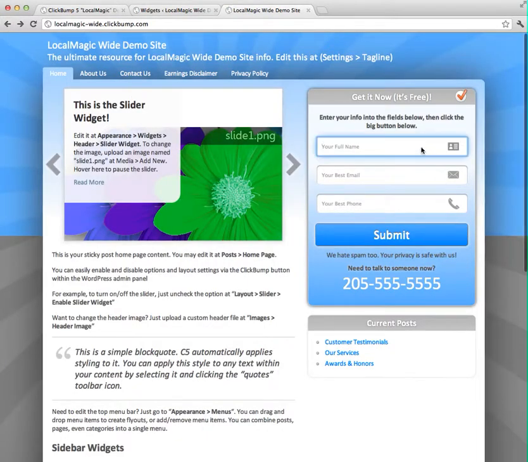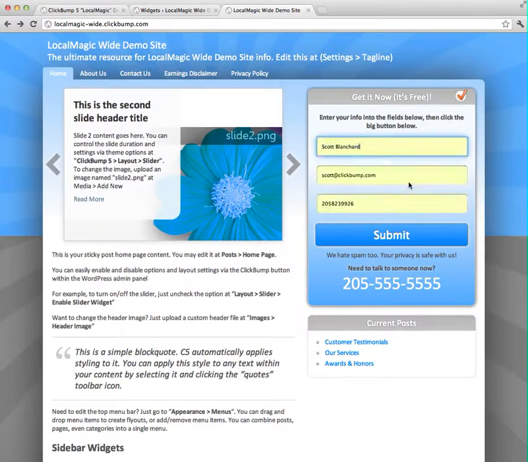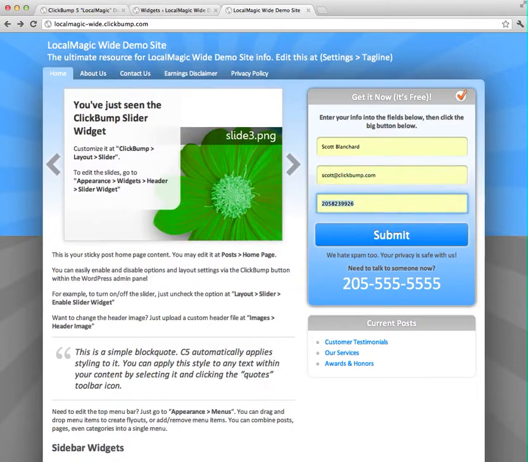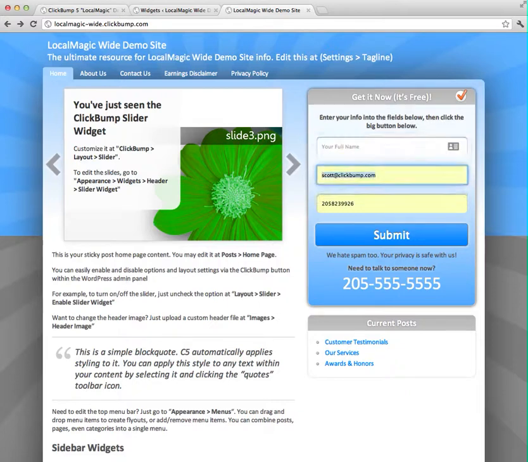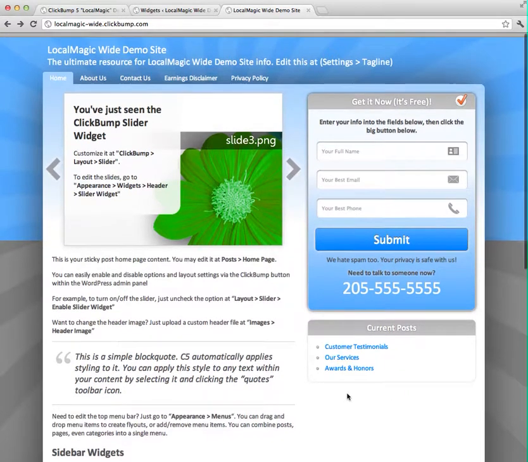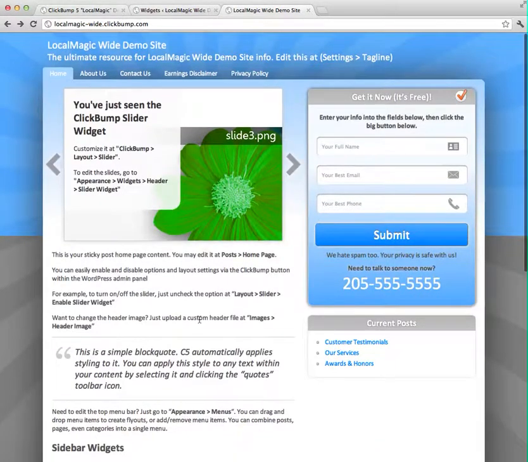So I could actually fill in this information. I can fill it in from my defaults, and you see it's automatically filled in for me here, and I get a nice feedback that the fields are all filled in. But when I remove one, it gives me the hint again. So I can see what I'm supposed to do. So that's a quick overview of the installation process for this particular template. And you can see how quickly we can have an opt-in lead generation site up and running in just a few minutes.